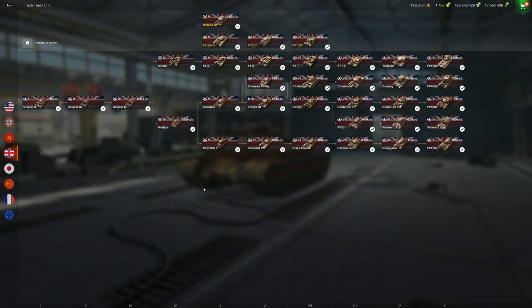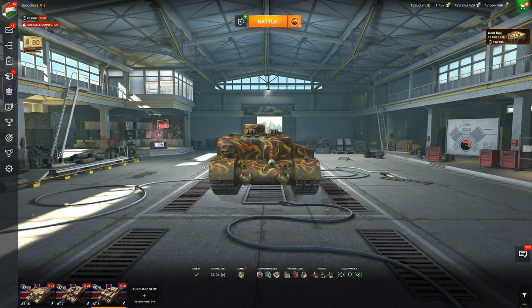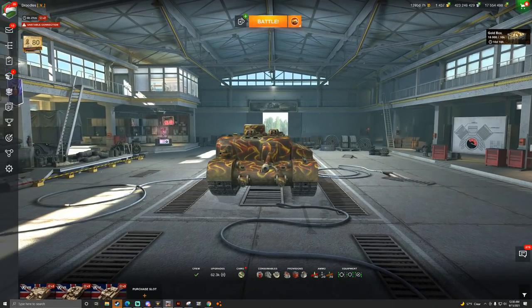Now, what those are is the AT-8, the AT-7, and the AT-15. I would do the AT-2, but it's a tier 5, it's a pretty easy tank to drive, it's actually ridiculously strong in armor. But the AT-7, AT-8, and AT-15 are also pretty strong on armor as well.